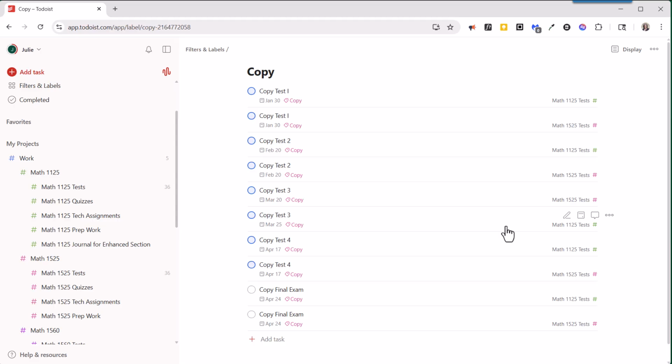Like I said, I do this for the whole semester in advance. So I'll do all my tests, quizzes, any kind of assignment I have to grade, anything I have to write. I will put that in there for the whole semester. And then I just kind of go on autopilot, because I already know what I have to do every morning when I open up my computer and I start to look at it for the day.